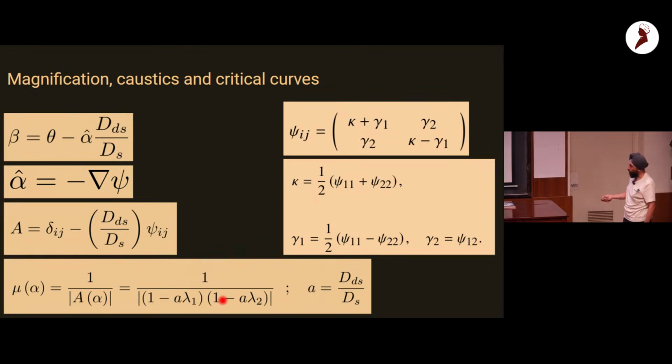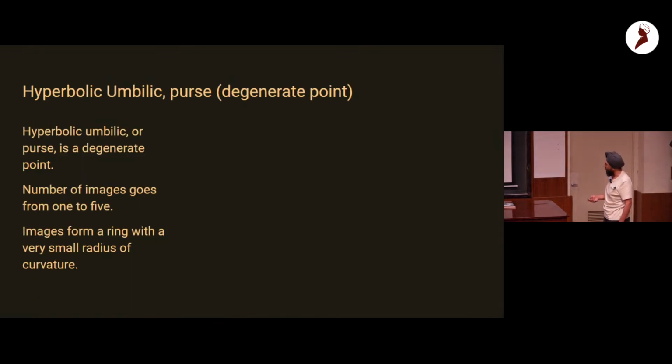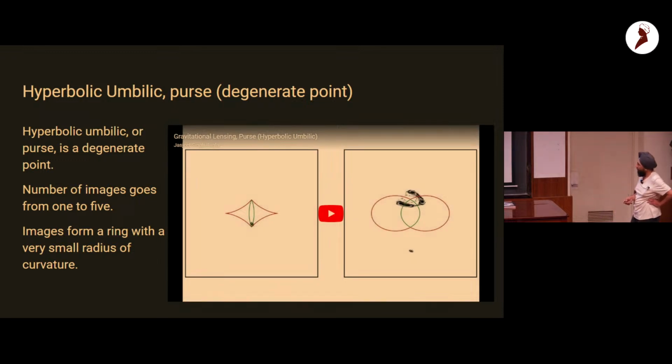The other is where both of them go to 0 simultaneously. So that is the degenerate point where the 2 eigenvalues are equal. Those points are called umbilics. The first system which we studied was the hyperbolic umbilic, and I wrote about this, I think, in proceedings about 25 years ago. So here, the degenerate point is here and here. There is a pair of these which occurs in every elliptical lens system. And what you find is that if the source is sitting at this critical point, then you get a ring of images, except that this ring of images has a radius of curvature which is very small as compared to the Einstein ring radius. The Einstein ring over here would be like this big, whereas this is very small.